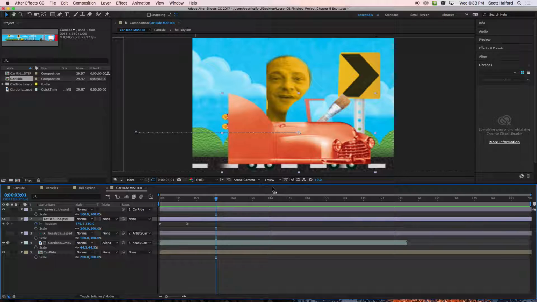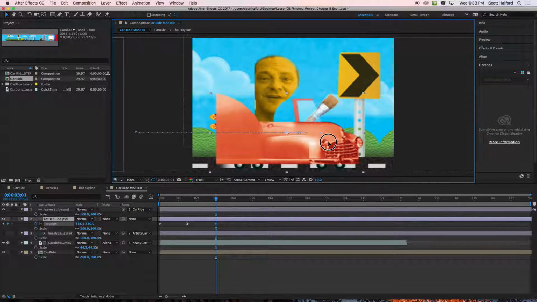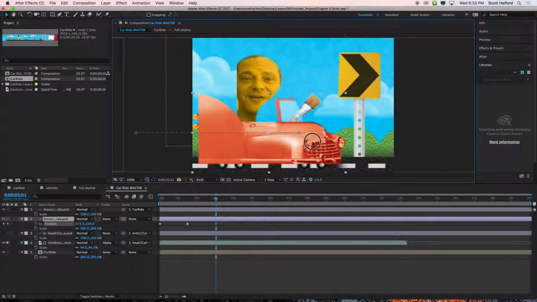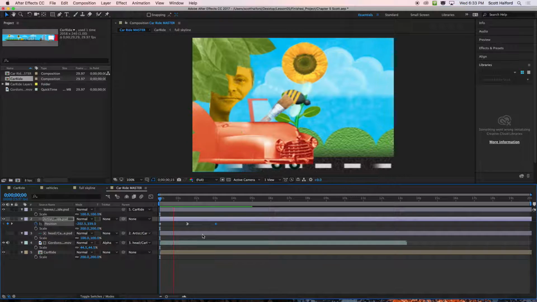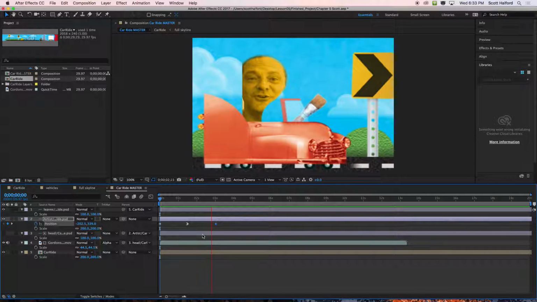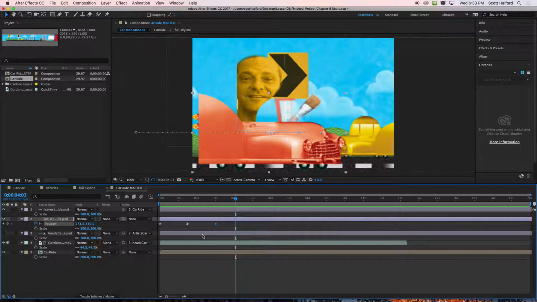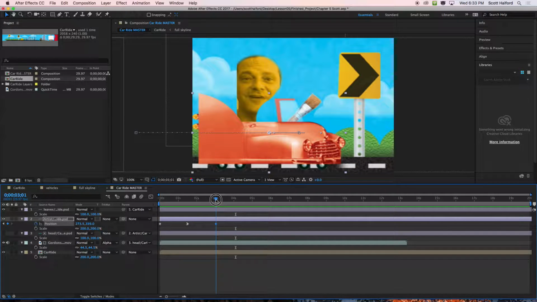Actually, what I'm going to have him do is he comes back. I'm going to have him kind of come back this way a little bit, so that he kind of comes into the screen. Hi, I'm Gordon Studer. Whoa. And then he settles back so that we can see those cars go by.